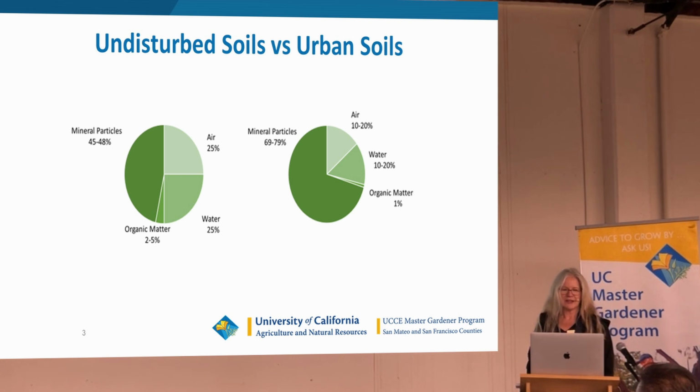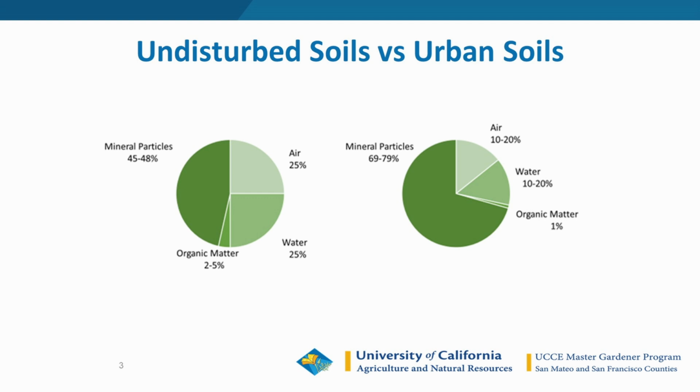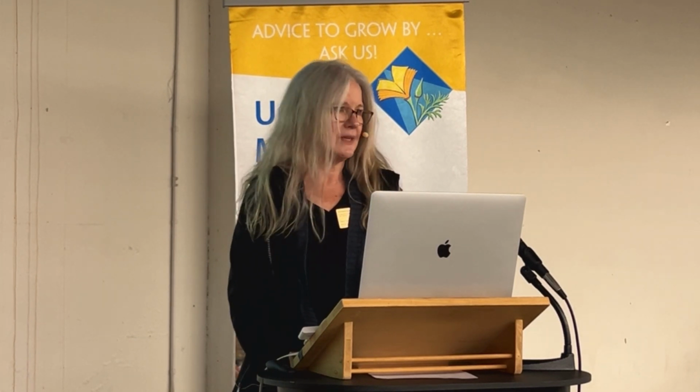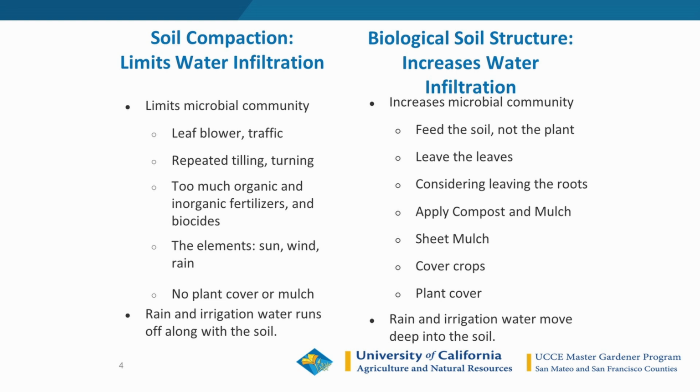So let's talk a little bit about what I have a feeling a lot of you face in your garden, which is compacted soil. The drawing on the right side shows mineral particles of almost as much as 80%. This is a very, very dense soil. This is an example of a soil when you go out and put your shovel into the ground, it won't go anywhere. That's because your soil is compacted. And so this whole talk is really going to be about how to help you understand how to open that soil up.